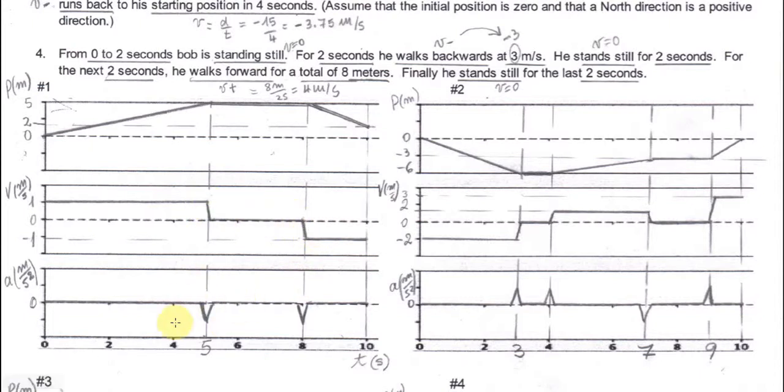So that's why we have a negative acceleration. If you look back to the concavity on the position curve, you can see this is a downward facing curve like a frown. So that's a negative acceleration. Similarly here you have a downward facing curvature. So that's indicative of this negative acceleration on number 1.